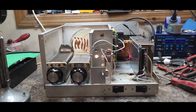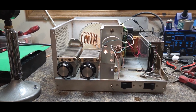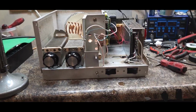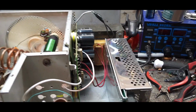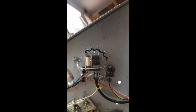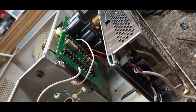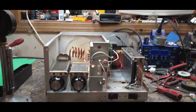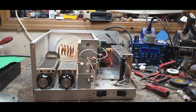But all these projects, guys, you got to remember, there are no blueprints for what we're doing here. You guys say, build me this and make it do this. Okay, cool. The fine tuning takes more time than assembling the unit. We use the DC filament pack, the best transformers we can find and the best components we can find. But in the end, you're still going to have oopses, and it's not going to climb to that last 10 or 12 peak watts or the last 5 RMS watts. It takes time to line all that stuff out.